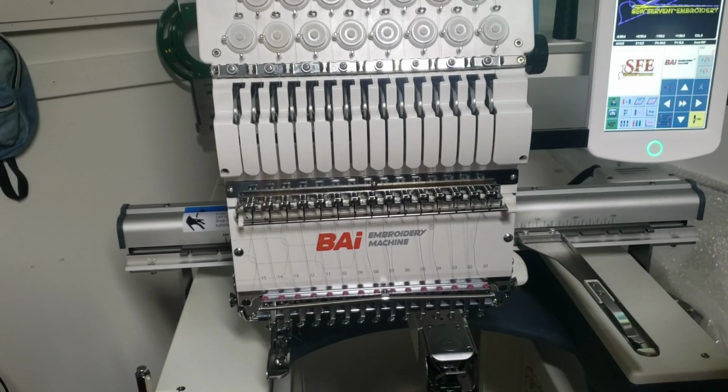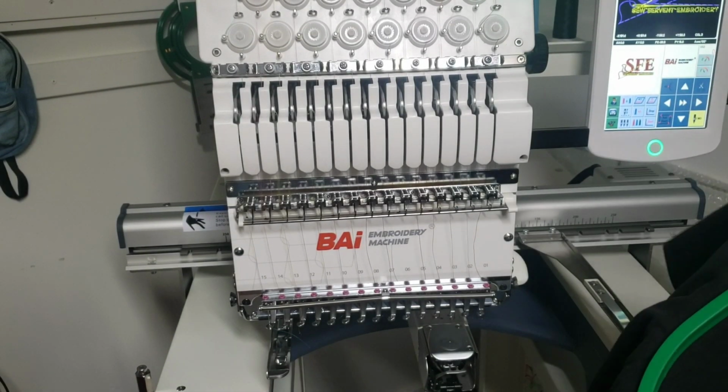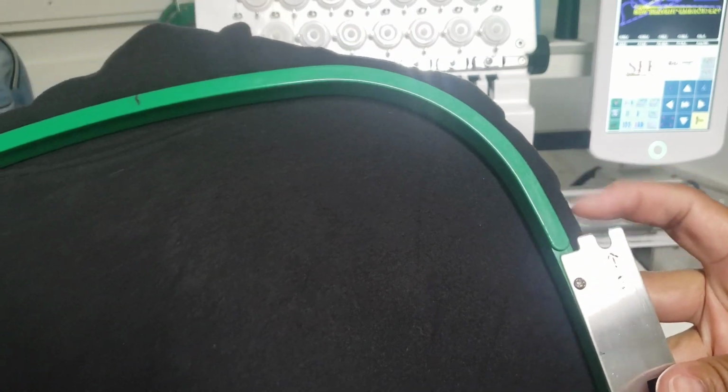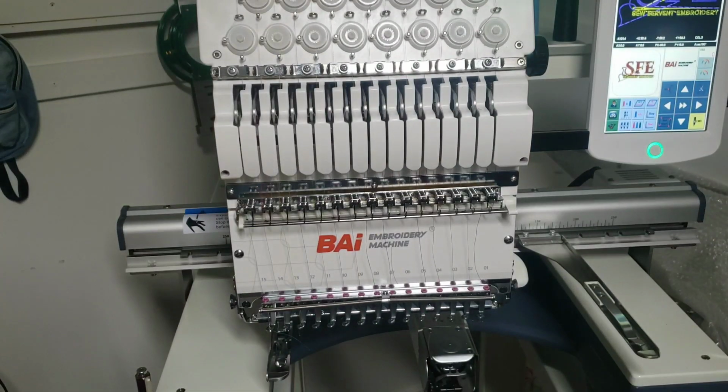Okay, now we're going on over to the machine. I have everything hooped, and also you want to make sure when you're putting your hoop on, this is actually the right side. Make sure that the notch is facing up, and that's what the one on the left side looks like. Make sure the notch is facing up.